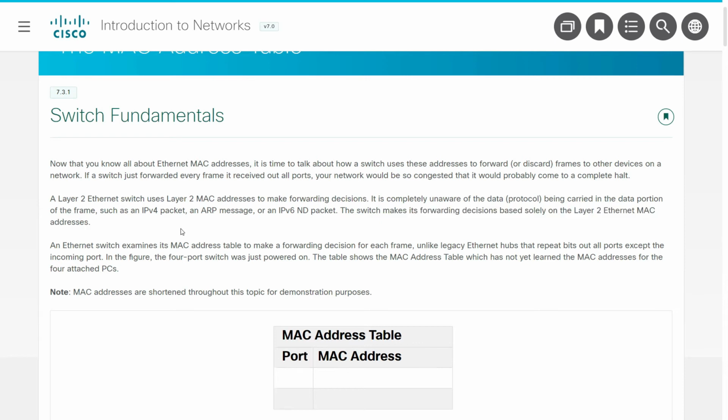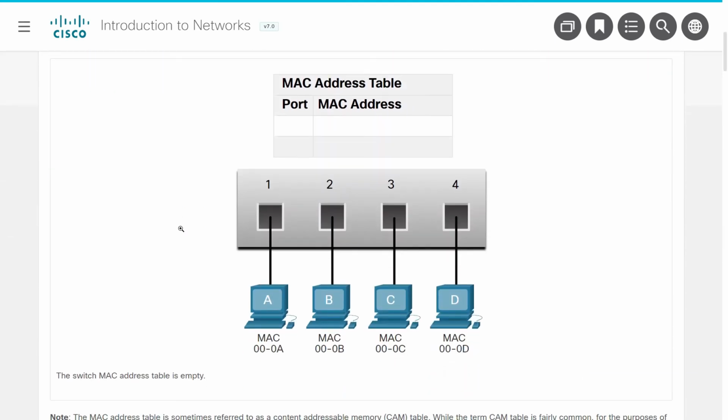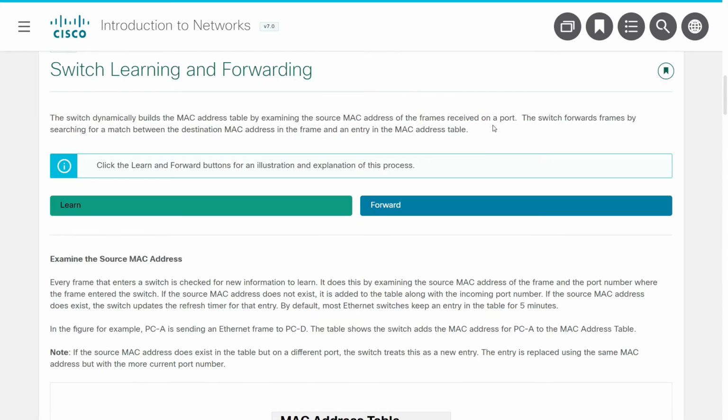Initially, this MAC address table is going to be empty when you first start the layer 2 switch. Here's an example of the information that the MAC address table will have. We'll have the port number and the MAC address that's connected to that port number. As soon as it receives a frame from one of the devices, it will look at the frame for the source MAC address and write that information down on the MAC address table. So, for example, if computer A sends a frame out and it is received by the switch on interface 1, the switch will write down interface 1 and the MAC address for the computer that's connected to it.